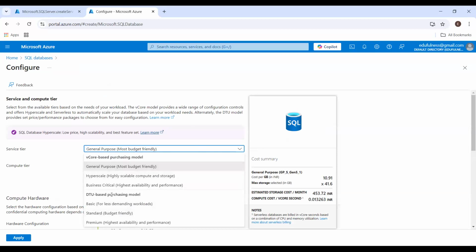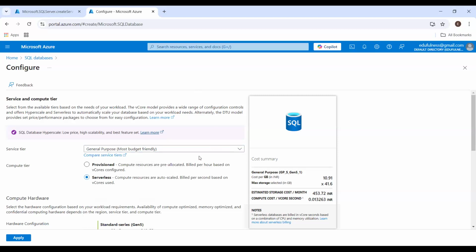So in real time also, sometimes if you are using a database just for maintenance purposes, then you will take the basic option only, or general purpose, only a normal database. Okay. So whoever, yeah, go back.